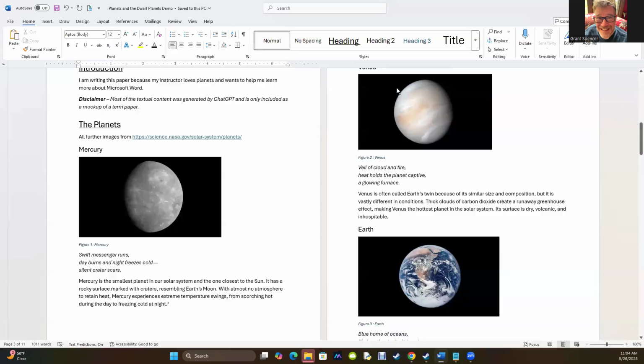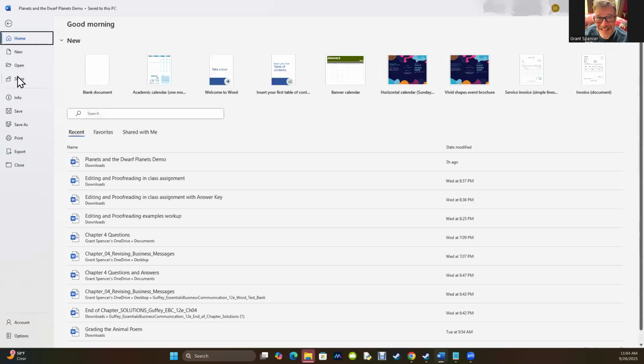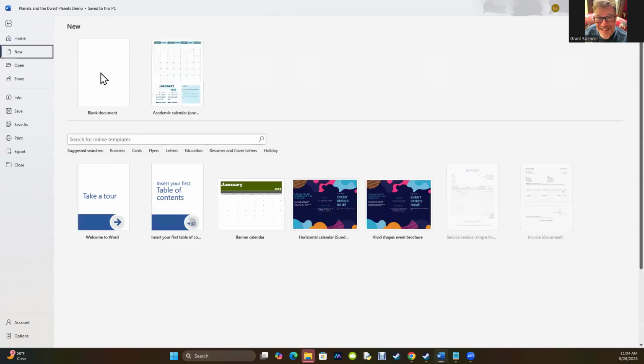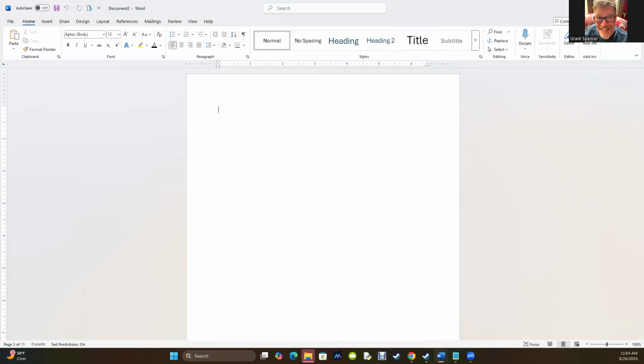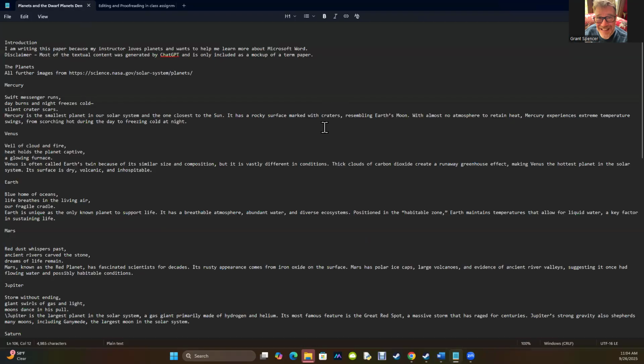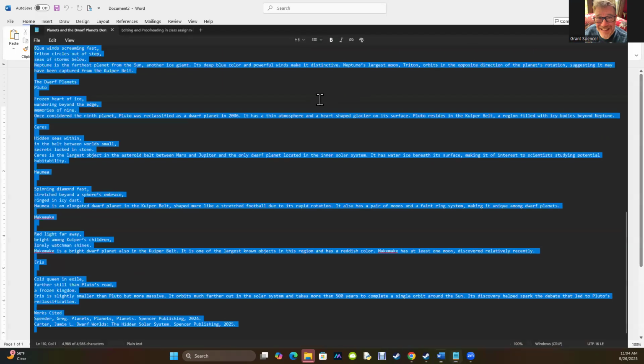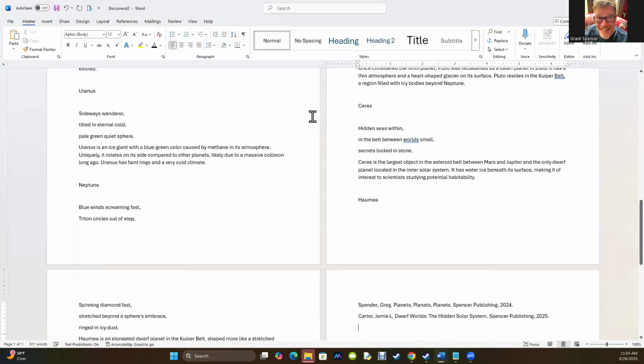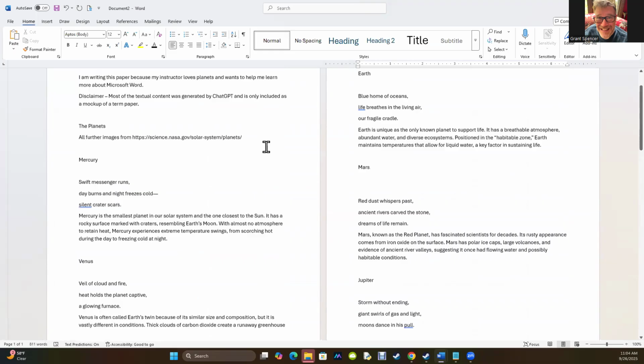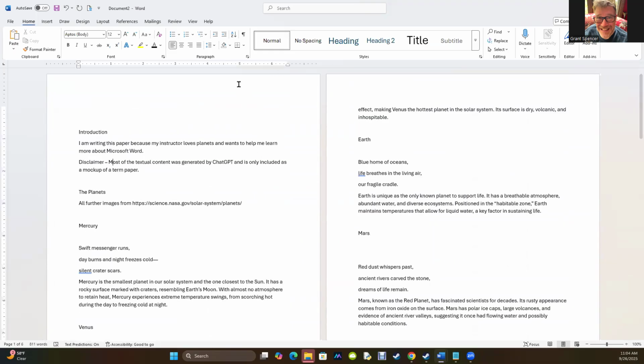Okay, so first things first, I'm going to take this document. I'm going to keep it just so that I can see what's going on, but let's create a new document. The easiest part of the assignment: you take the entire thing, you go Control A to select it all, Control C to copy, minimize, and then paste. And now you should pretty well have all the document. I'm not going to care too much about you screwing around with fonts and stuff, except for particular things, which I'll bring up in a minute.